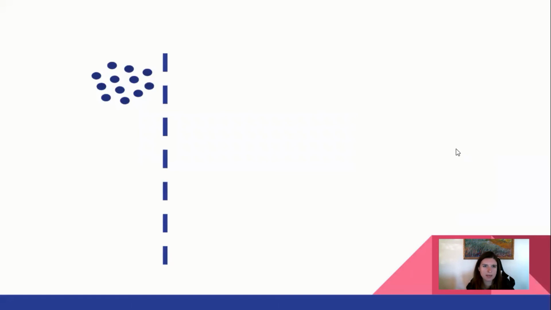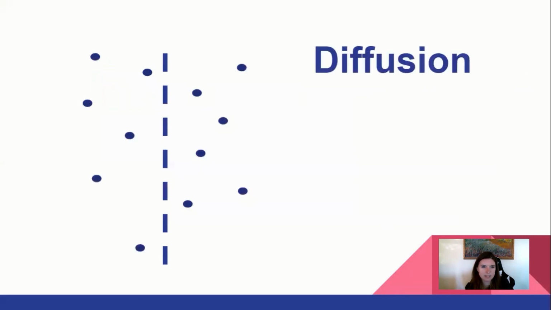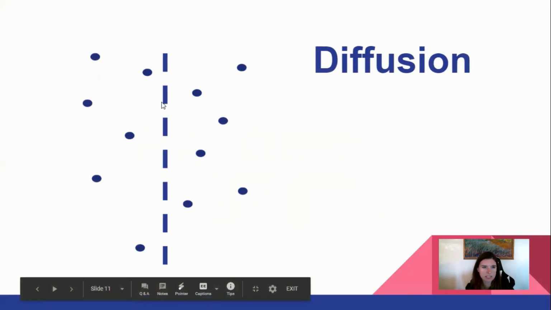So I said before that all else being equal, things would just spread apart if they weren't blocked by the membrane. So if we have this example, and we can see that we have a concentrated collection of dots here, we'll think of this as our membrane. If it is able to get across the membrane, it's going to spread evenly across it. So these little blue dots will be able to travel through these pores or these areas in the membrane. So this line doesn't present a sufficient barrier to these molecules.